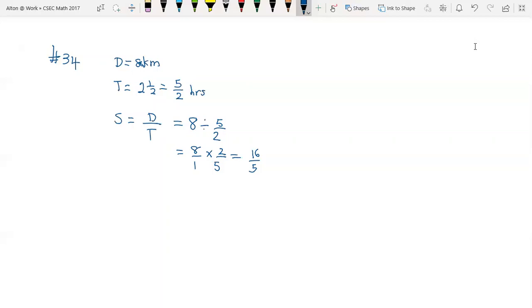Okay, so in this question, my 8 is supposed to be 80 kilometers, not 8, 80. Let's fix that. So that'll be 160. Right, it's stated here, 80 kilometers. Right, so 5 into 16, 3 5s are 15. 5 into 10, 2. So the answer should be 32 kilometers per hour. Right, so in this one, it's answer B. 32 kilometers per hour. So let's go to number 35.